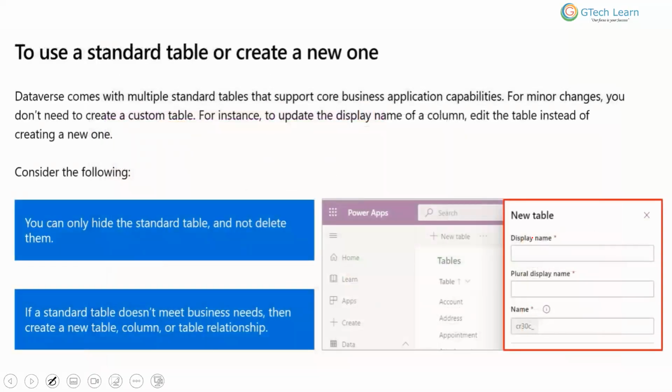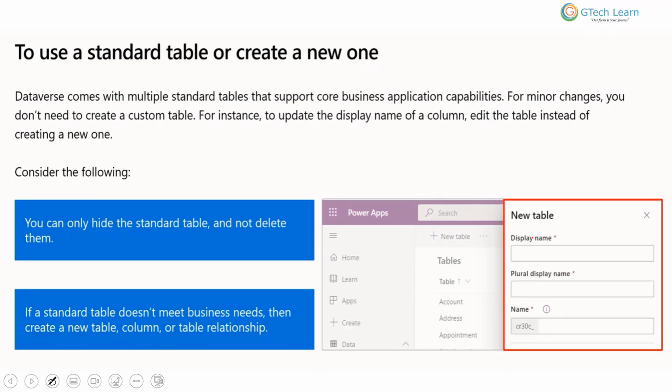Talking about how to use the standard tables and create a new one. In Dataverse, whenever we opt for the Power Platform plan as well as the Dataverse plan, there are some standard tables that are always present to support our core business applications.